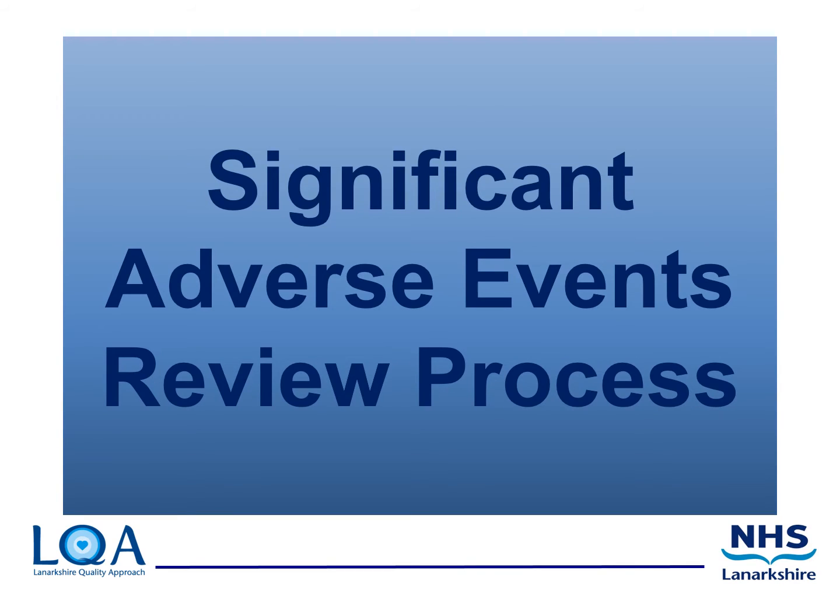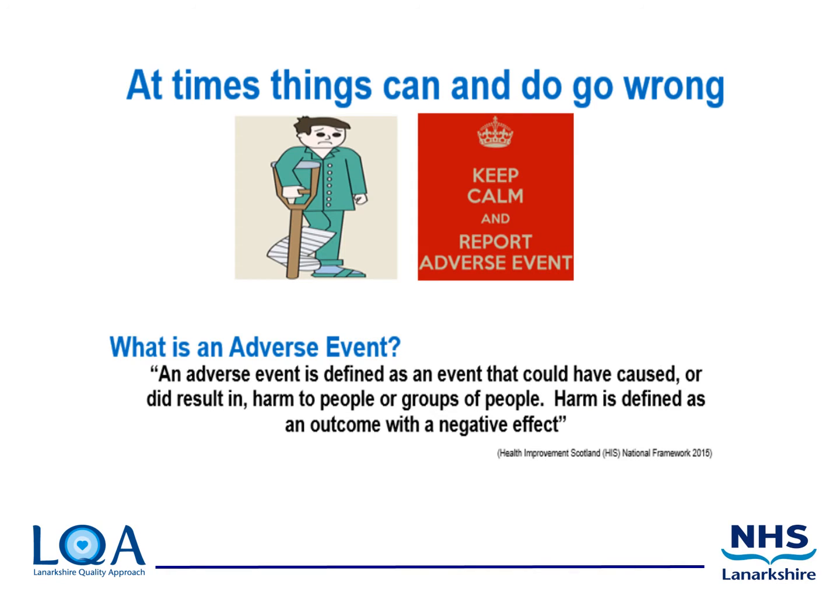So today we're going to be going through the steps of the Significant Adverse Event Review process, which is more commonly referred to as the SAER process. Now, as you know, things can and do go wrong sometimes, and when this happens, we want to report it as timely as possible.